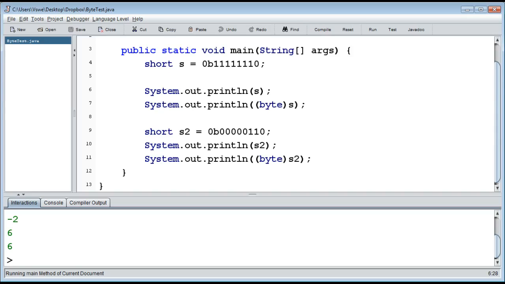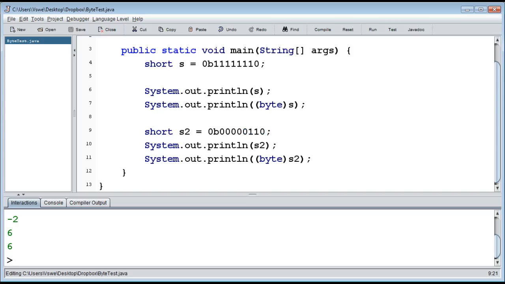So there it works, and the reason why it works is the following. When we take a byte here, what we get is what's called the least significant bits. With least significant bits, we take the bits furthest to the right, because they are least significant, and that means their positions are worth the least. So we have the positions worth 1, 2, 4, 8, but we can only store 8 bits.